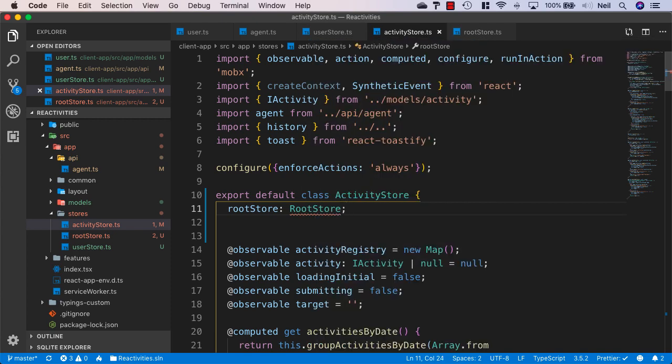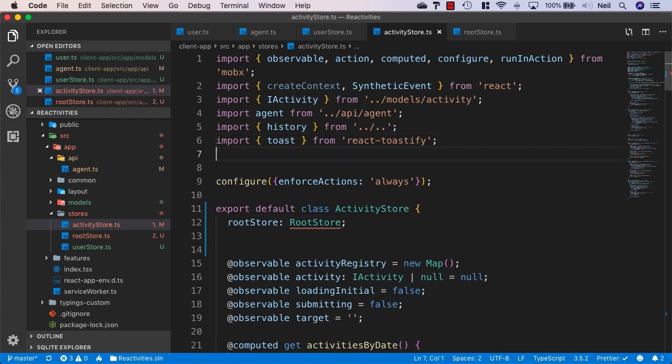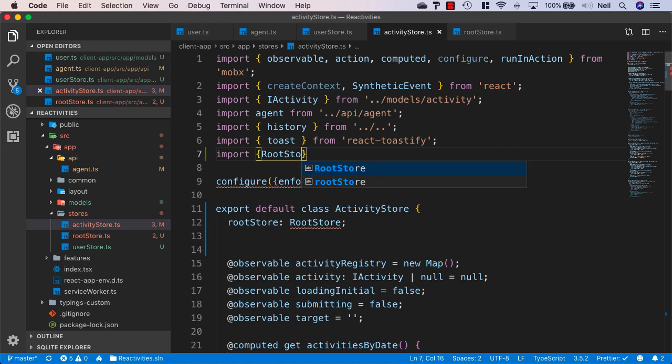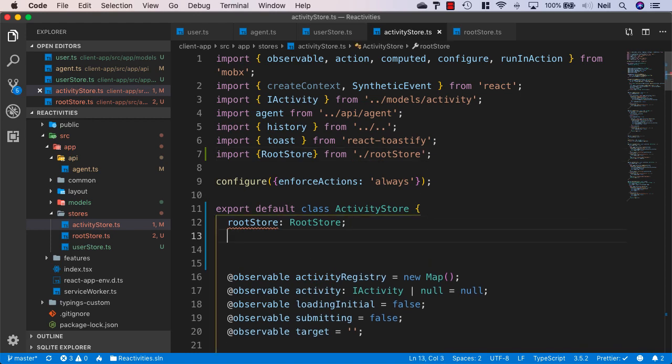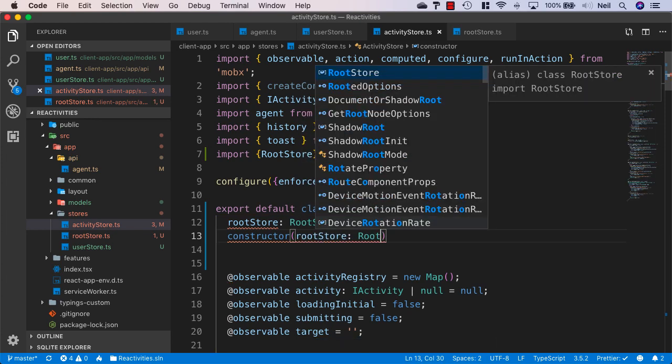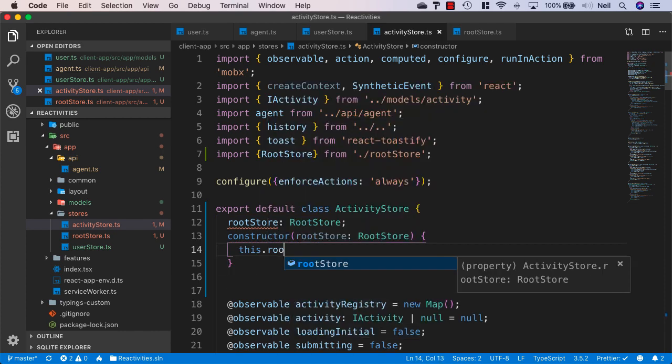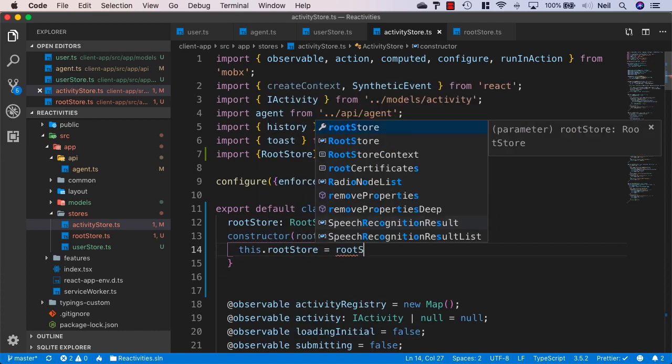Again, this isn't going to import automatically, so I'm just going to import the RootStore manually, which is a named export in our root store file, and specify RootStore here. Then we'll add a constructor for this, and we'll pass in our rootStore, which is of type RootStore, and we'll say this.rootStore equals rootStore.